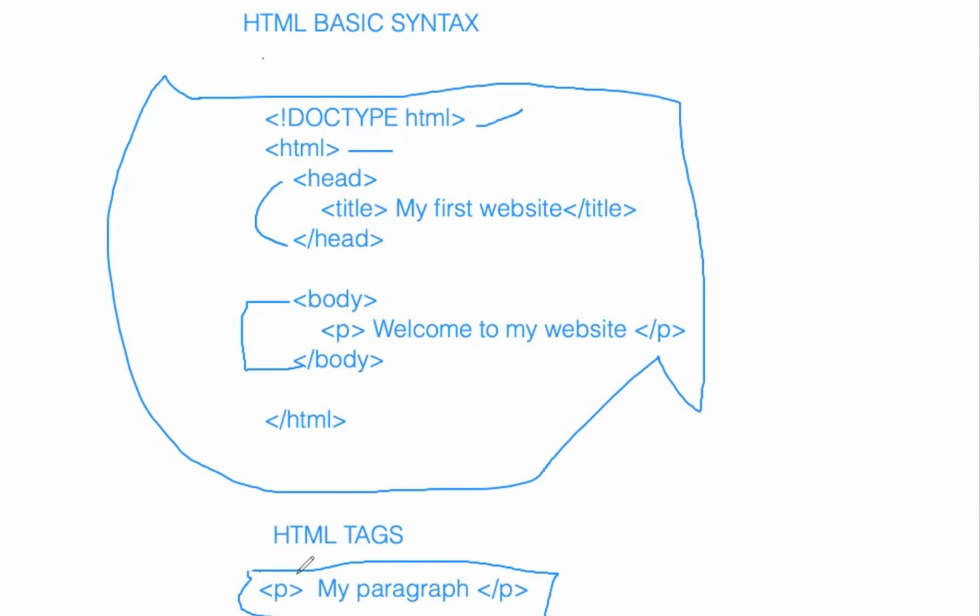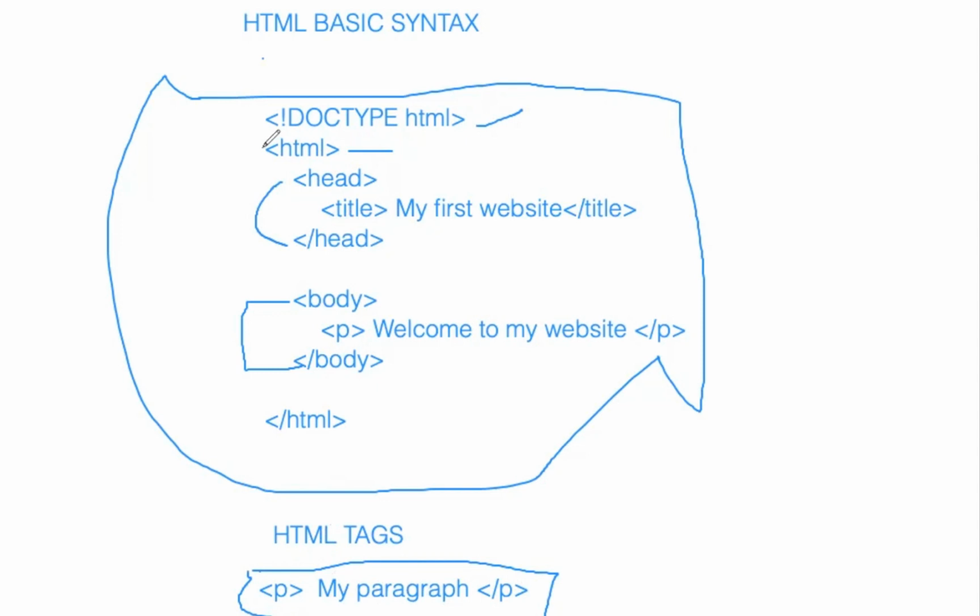So you start your tag, you put your contents in the web page, then you end your tag. Remember that for every tag that you open, you must have a corresponding closing tag for it. As we go on with our subsequent classes, you will see that we'll be using most of these tags, and whatever tag we open, we'll close it.